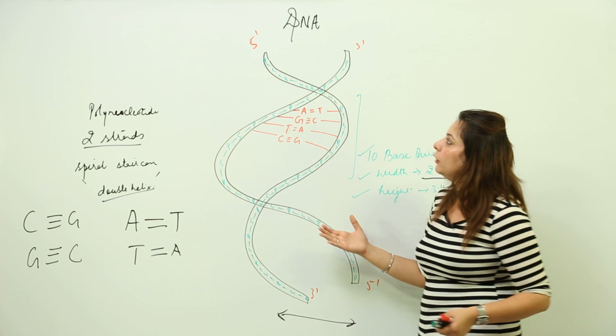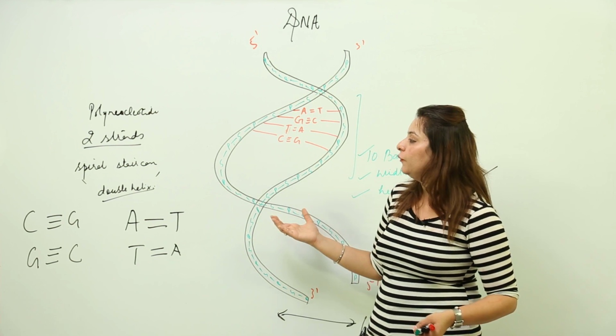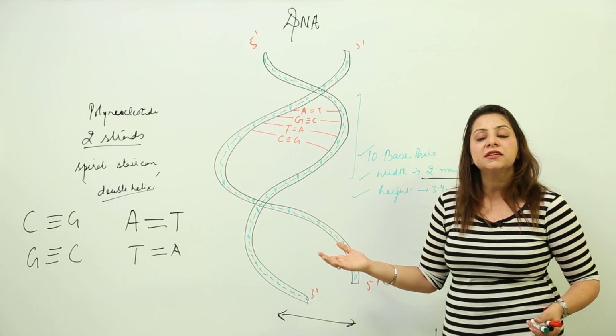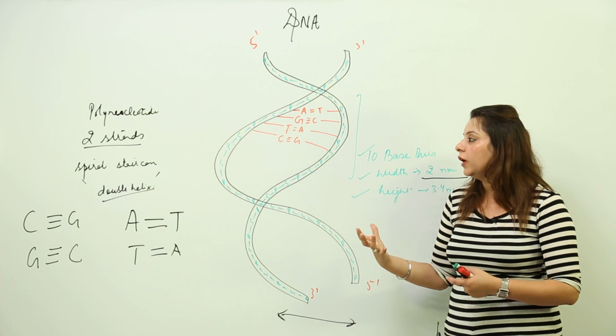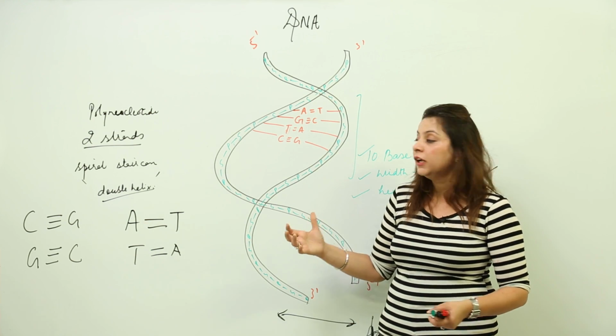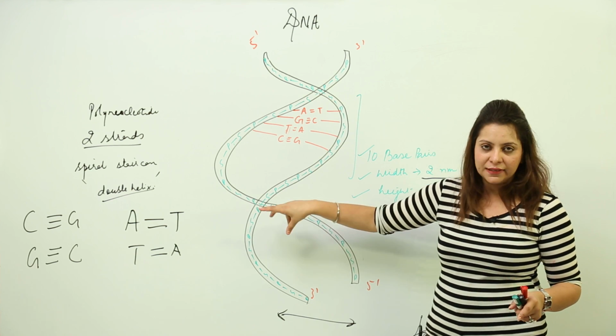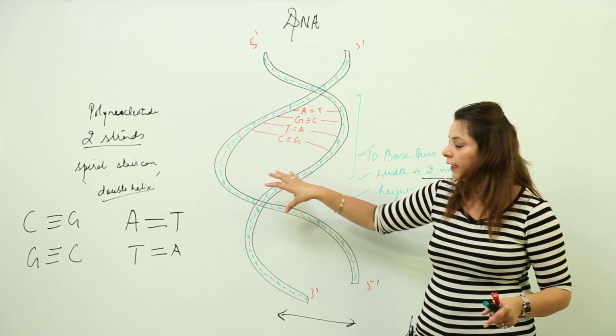So this is what the DNA helical structure given by Watson and Crick is about, and now we will study how it helps in the biosynthesis of proteins, how it differs from RNA, and what kind of function it actually performs. And one more thing you need to remember, that we can actually separate these strands, like 2 strands.